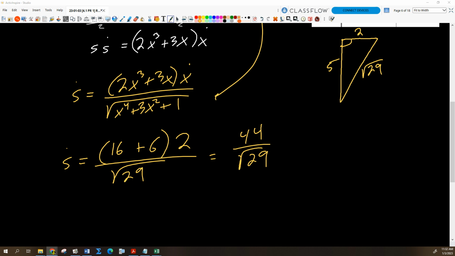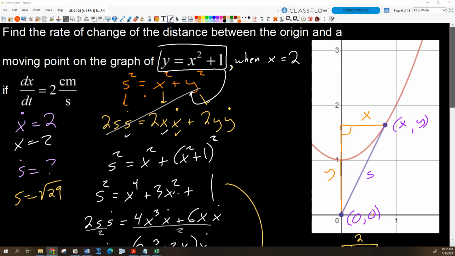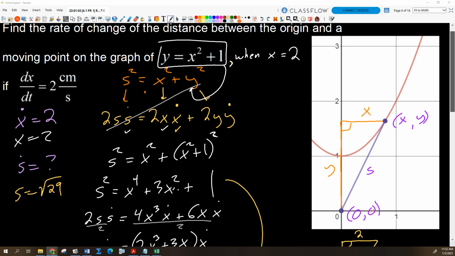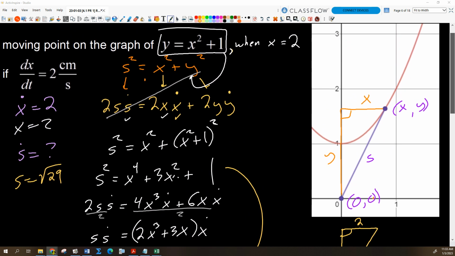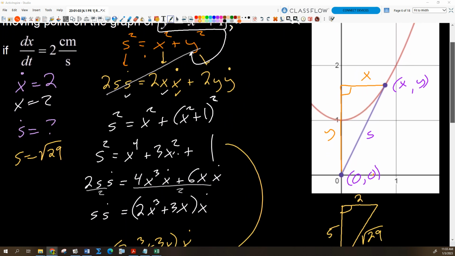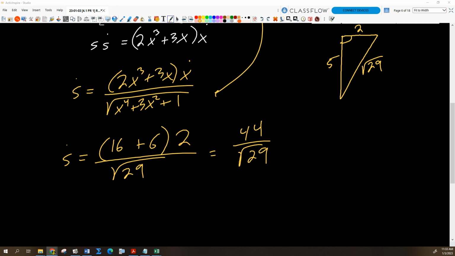What should my units be? Did we have units up here? They didn't even give us units. So the s dot is just going to be whatever we're measuring this in, units per second. Maybe it's centimeters and seconds, who knows? We didn't specify. Did we specify? Oh, we did, centimeters and seconds. Yeah, we did. Never mind. So it's going to be centimeters per second then, isn't it? Right? We're measuring a distance per time. Okay?